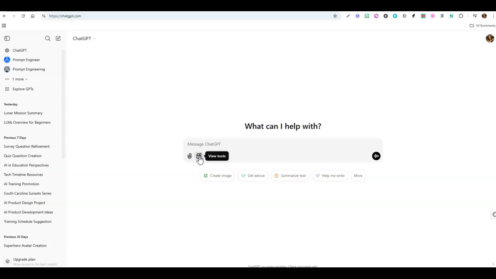So this is helpful for attaching files or information you want to give ChatGPT. This is a toolkit. It's somewhat new for ChatGPT. If you click on it, you can see that it's giving you 3 different options here. You want to create a picture using DALL-E, you want to find something out on the web, or you want to use Canvas, which will pop up an external window and you'll be able to edit things and build things kind of as you're talking to ChatGPT. So important to know that those are options.